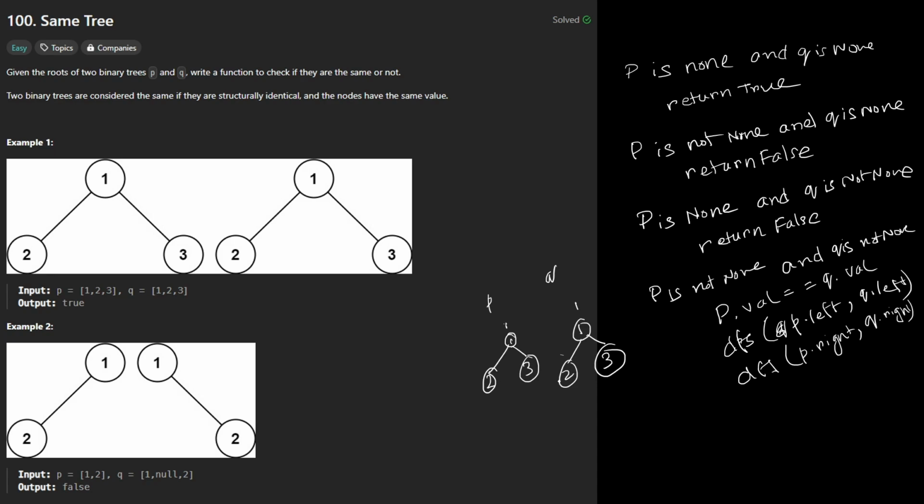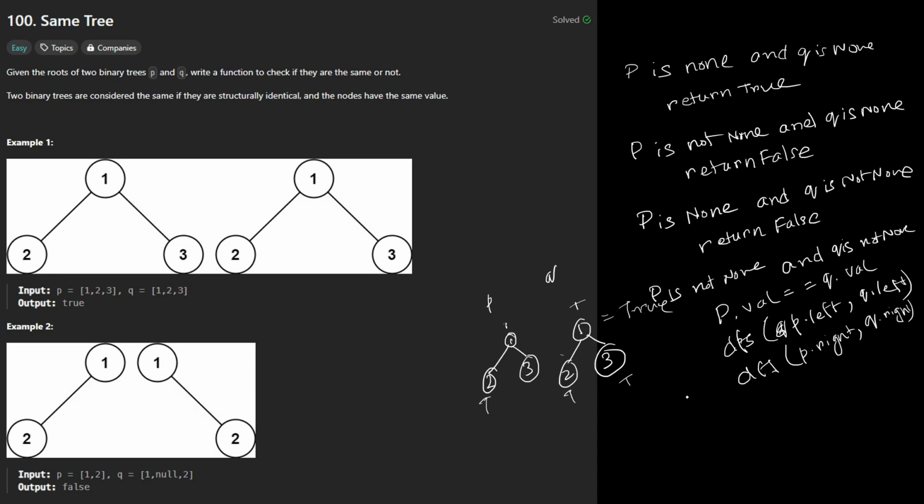There we're going to check whether p has any children. 2 does not have any children, and if I iterate through, both of them would be none, so we're going to return true. Now if I come to this index, we're going to check whether this value is the same as the other one, which is correct, so it is going to return true. Now we're going to the right node. The right node also does not have any children, and both of the values are the same, so true. And the one is already true, so in that case the value we are going to return is true.